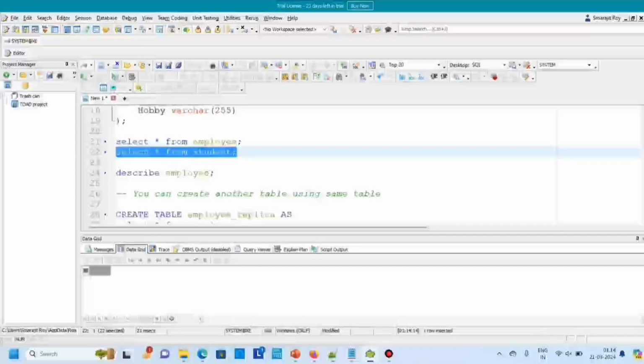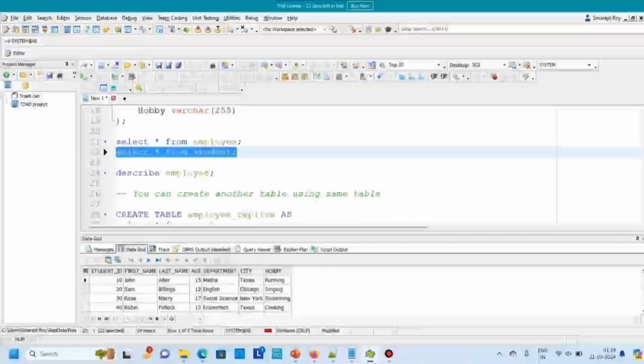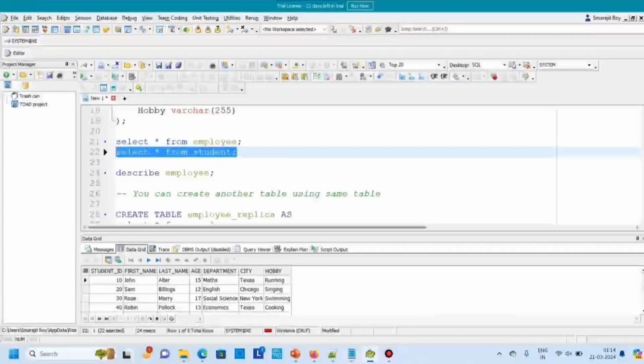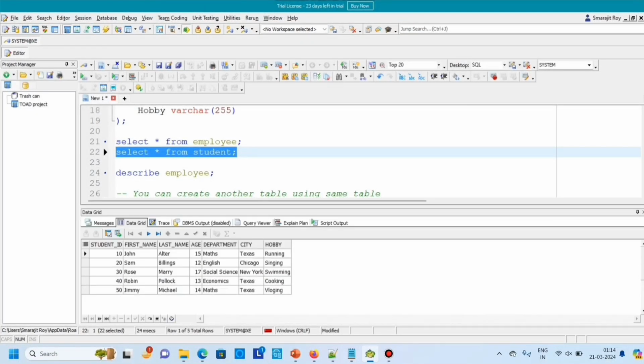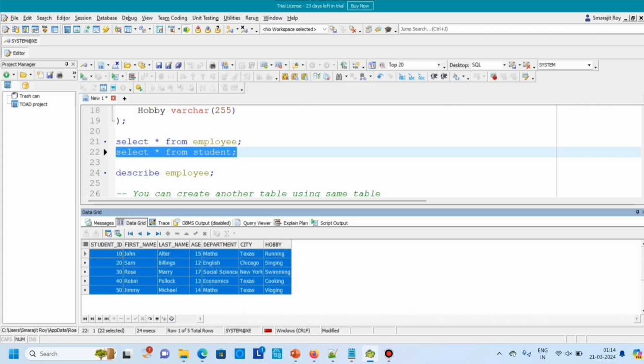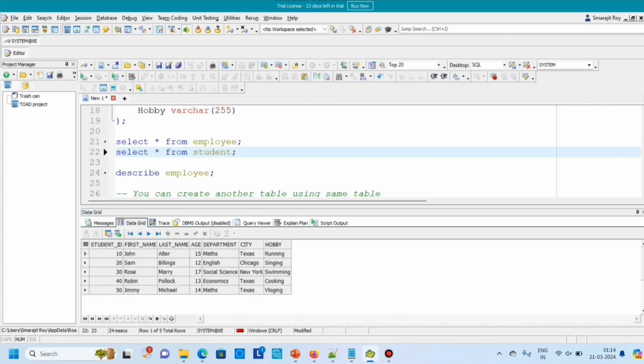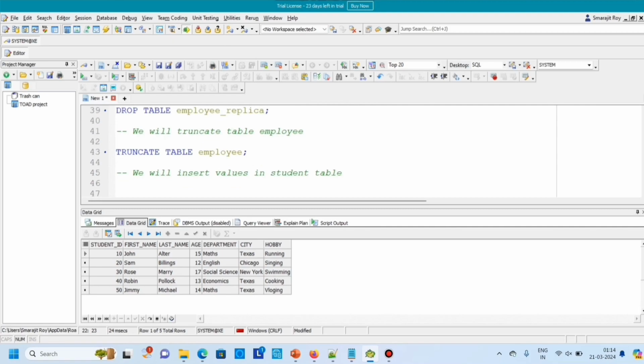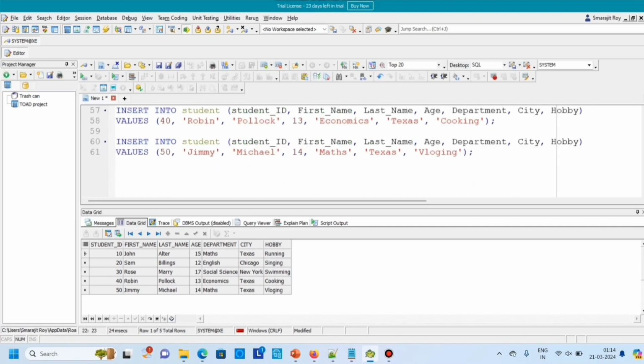Now select star from student. You can see the data is inserted. Now the table has data, 5 rows in the student table. Now we will see the update command.